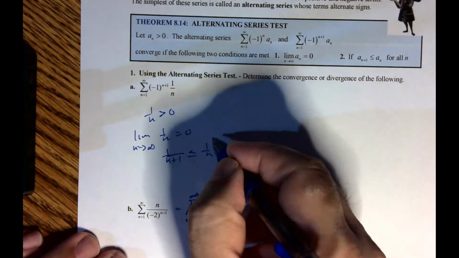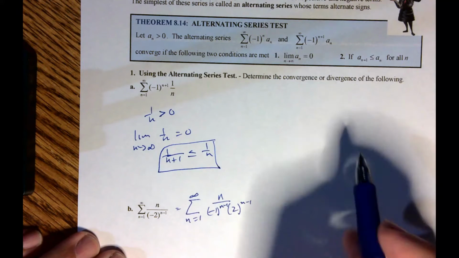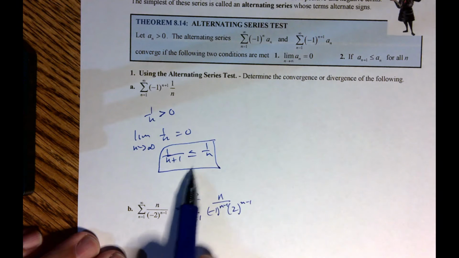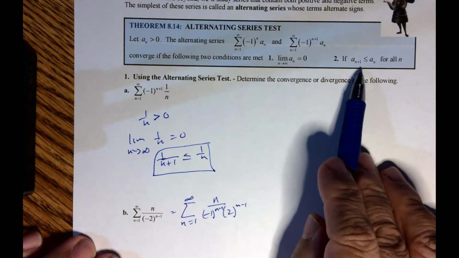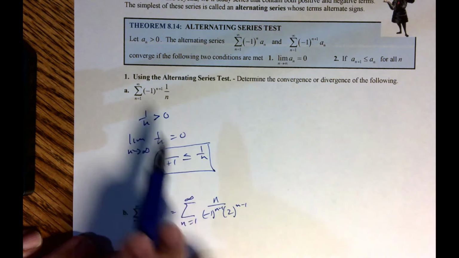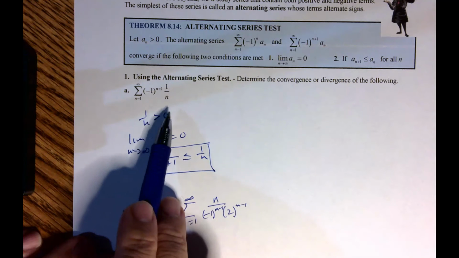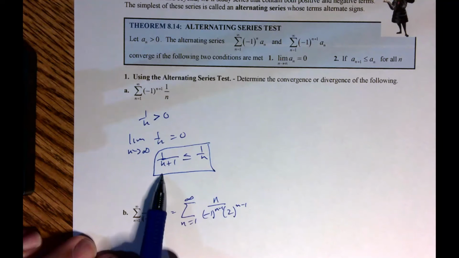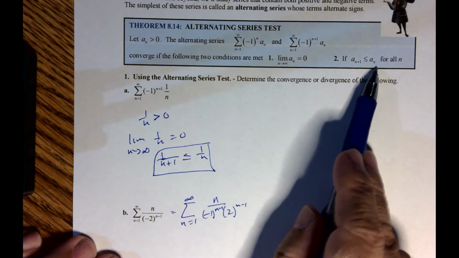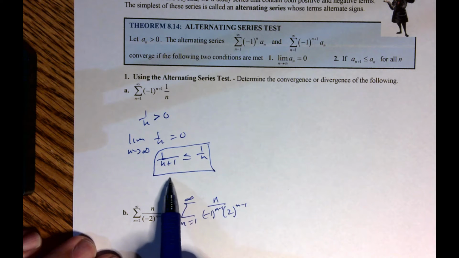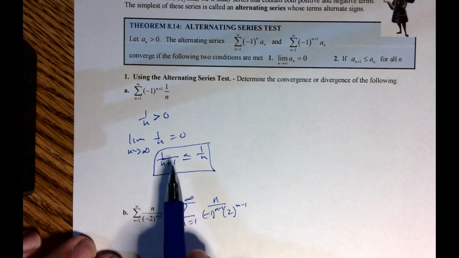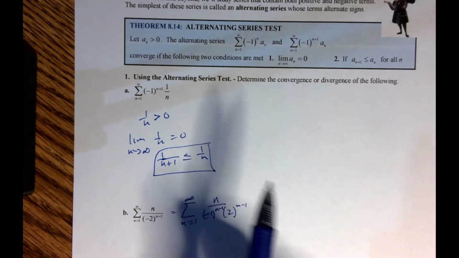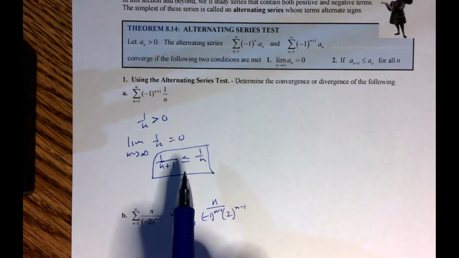So this is a sub n plus 1 less than or equal to a sub n, written for this example. If you plug in n plus 1, that means I'm replacing the n with n plus 1. That's 1 over n plus 1. And replace the n with n, that's that. So this is true, right? If you have a fraction and the denominator is bigger, then the whole fraction is smaller. So you don't have to say anything more than, yeah, that's true.